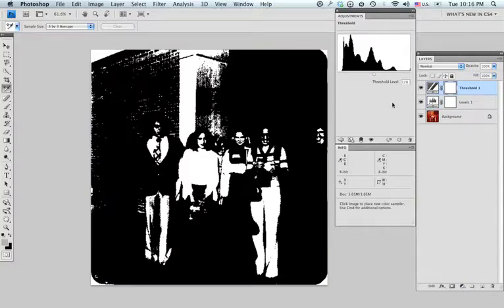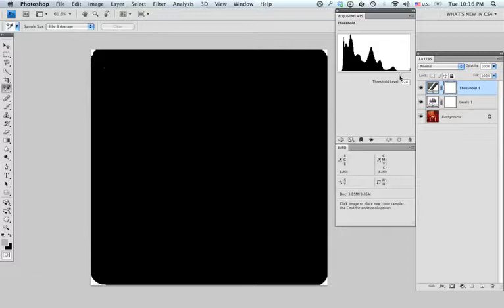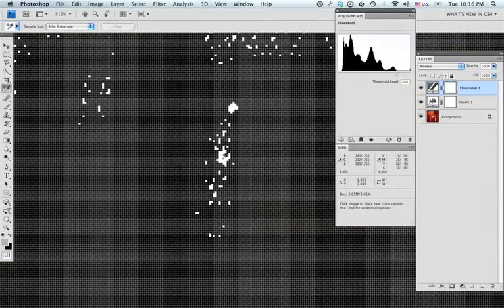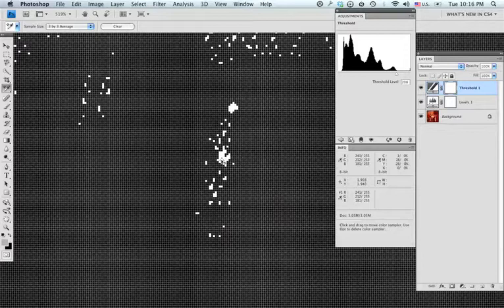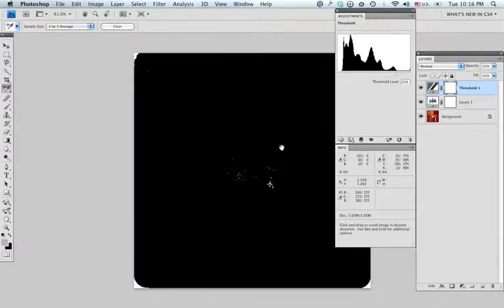Threshold actually is going to let me see where the white first starts to show up on this side. And I can see the very first place it begins to show up is right in here. So I'm going to zoom in here, and I'm going to set my first marker there. That's where the white first starts to show up. I'm going to zoom back out again. Command 0 to zoom out.